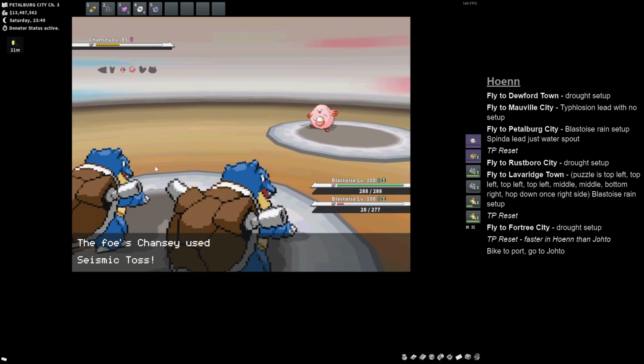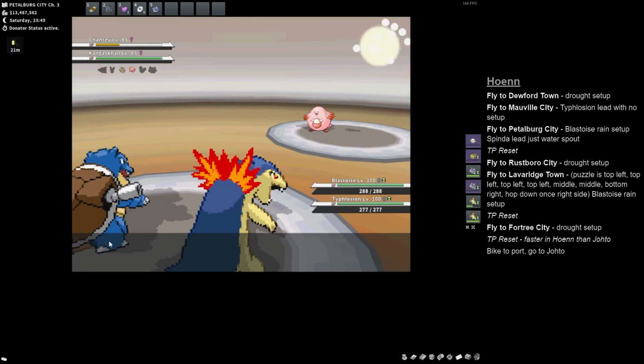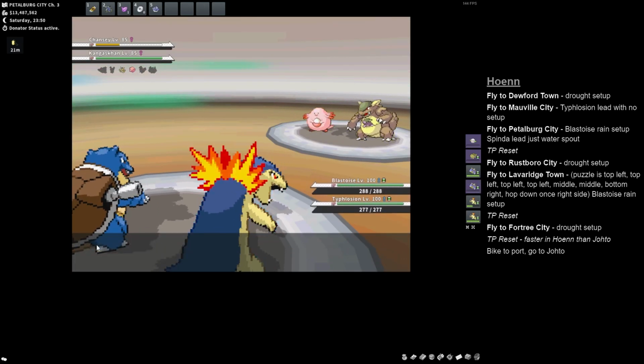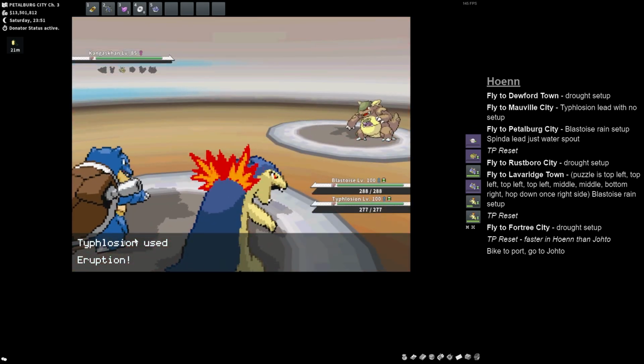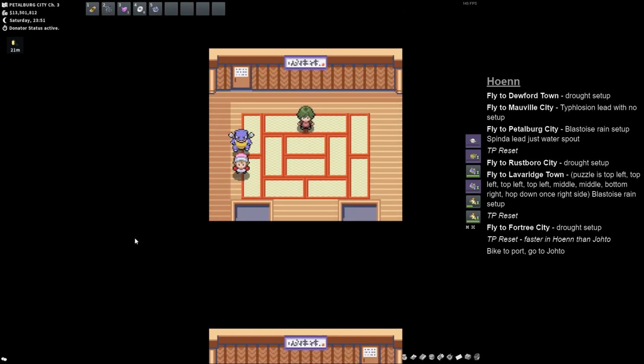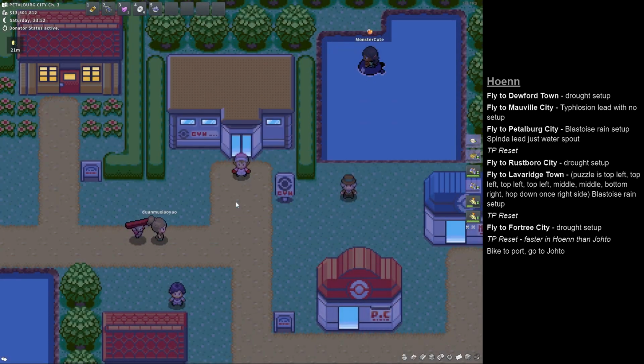It's no problem to swap in whichever Typhlosion's most healthy. Remember, Eruption and Water Spout both go off of how much HP you have left, so make sure you swap in your healthiest for the most damage. With that one down, we're going to reset and we're going to head to Rustboro City next.